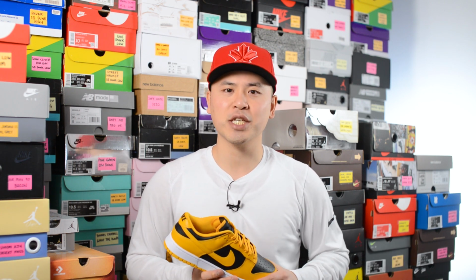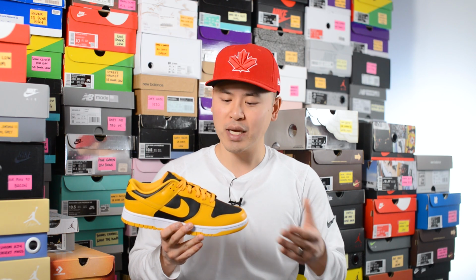So let me know in the comment section down below what you guys think about this Goldenrod Nike Dunk Low. What are your overall thoughts on this shoe? And for those watching, were you guys able to grab these for retail? Did you strike out and pay resale, or did you just pass altogether?